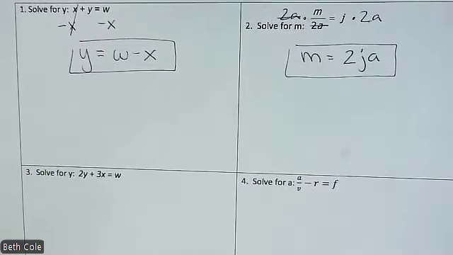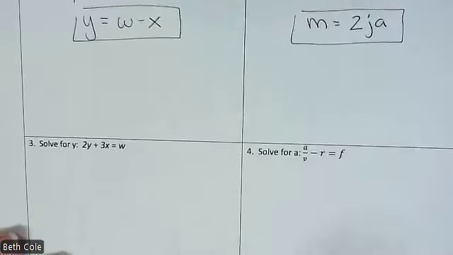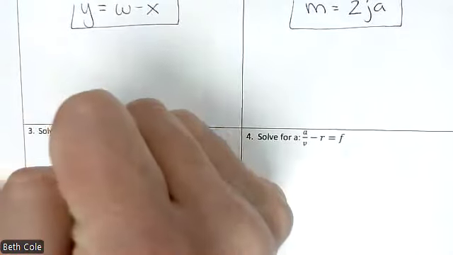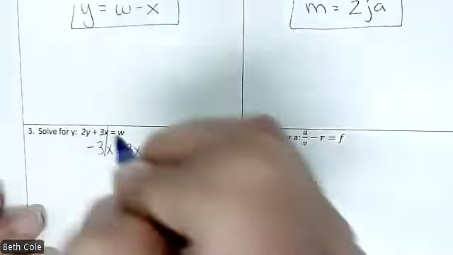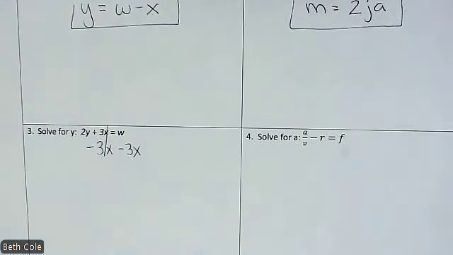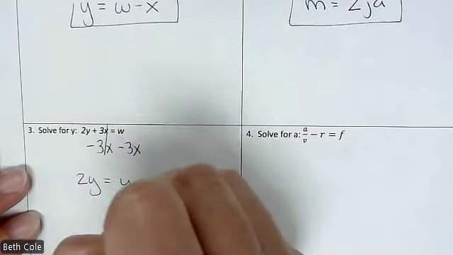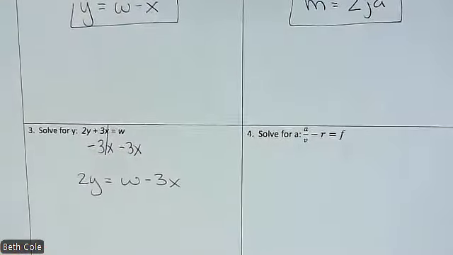As a heads up, this one's going to be a couple extra steps. All right. It says solve for y. So I'm going to leave the y where it is. Don't touch that one. Minus 3x. Now, again, these ones are less particular. So you can write w minus 3x. Or if you're like, no, I want to write it the other way, you can write negative 3x plus w. It does not make a difference with what we're trying to do here. I'm just going to write w minus 3x.